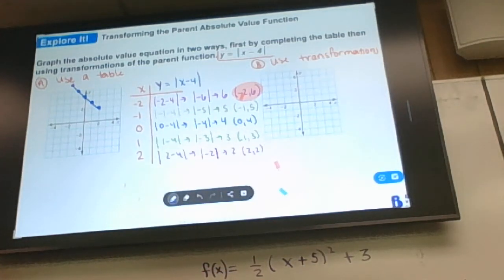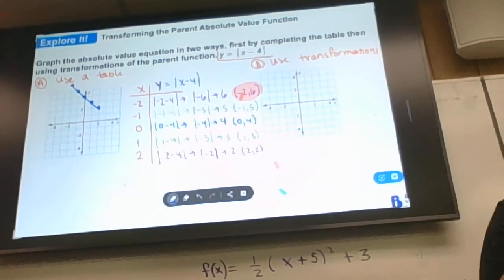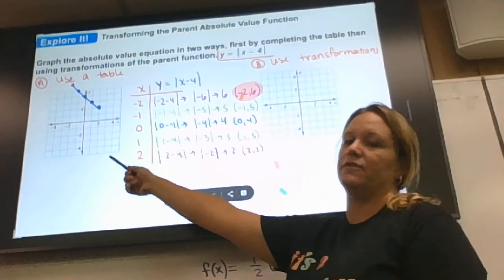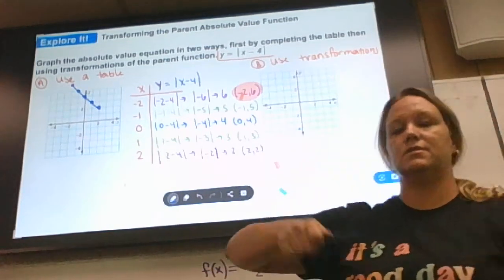Yeah. What do you have to say? Well, it looks like a linear graph for now because it hasn't reached its lowest point. It hasn't reached the vertex. We can't see the V shape. So you can't just throw together any table for any function and think it's going to be a good graph. If we want to use this method, we have to keep going. This is not an absolute value graph yet. So we're going to keep our table going until we see a vertex, until we see a point.